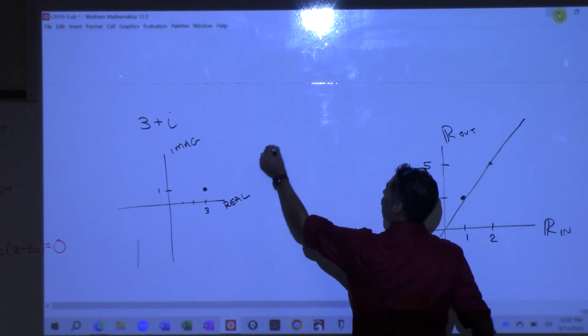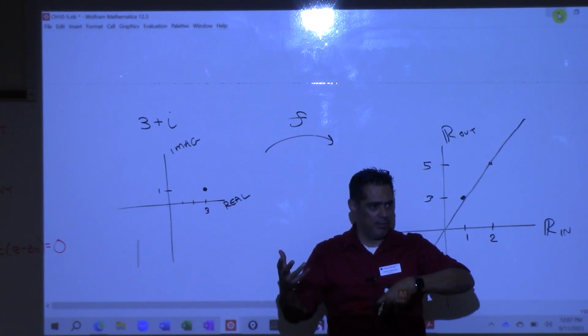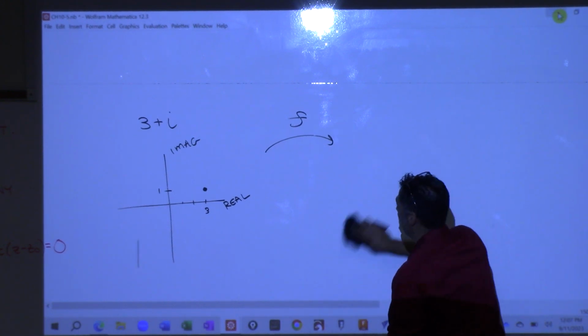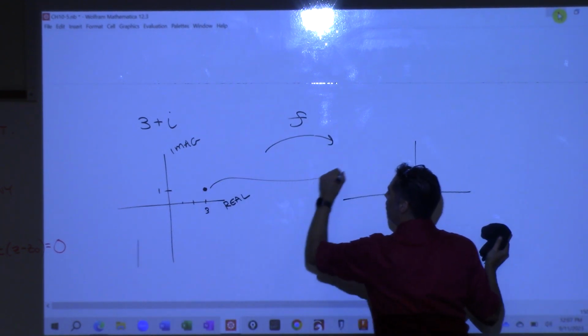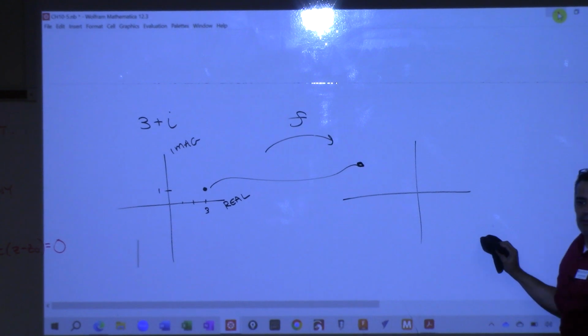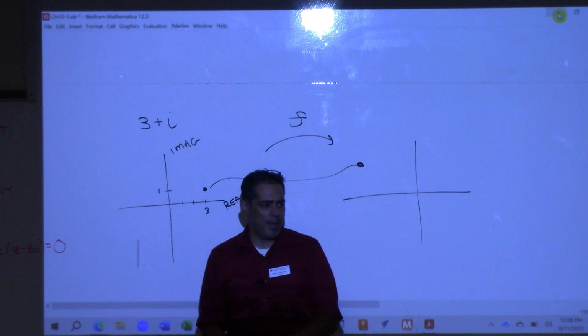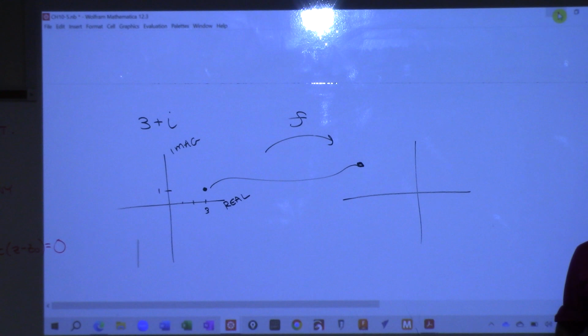Now imagine some function that's going to take that number and do something to it, right? Square it, do something. It's going to spit out another complex number. And so the output is going to come over here, and I don't know, maybe it takes that number over to this point right there. So how many dimensions do you have for the input? 2. How many dimensions for the output? 2. How am I ever going to get you to visualize that? You need 4 dimensions. 2 for the in and 2 for the out. You see that? Are you ready for that?